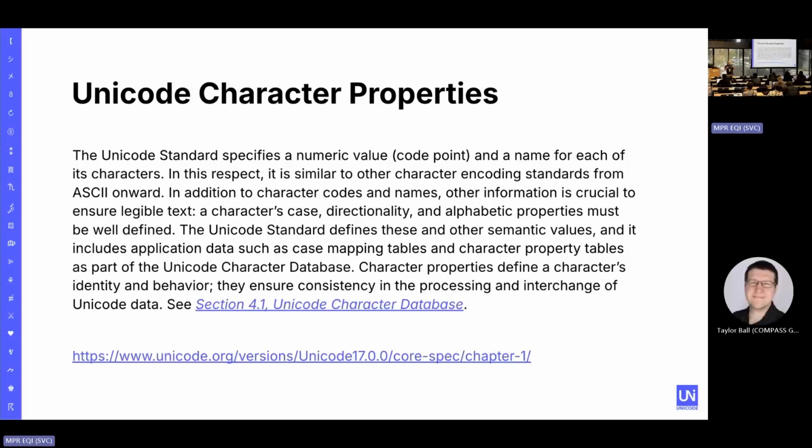And the importance of that information is that it can be read by shaping engines and font rendering engines to determine how to, for example, make Arabic look seamless as opposed to broken into little units, so that it all flows together in a single word. It has case mapping tables and other property tables, and those are all contained in something called the Unicode character database.